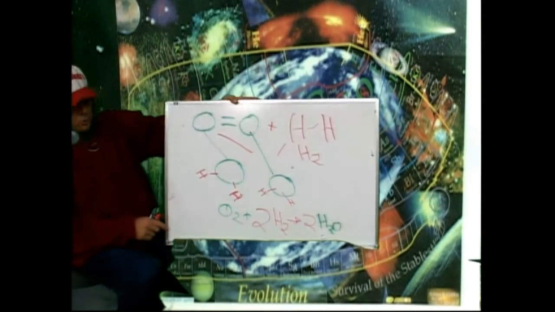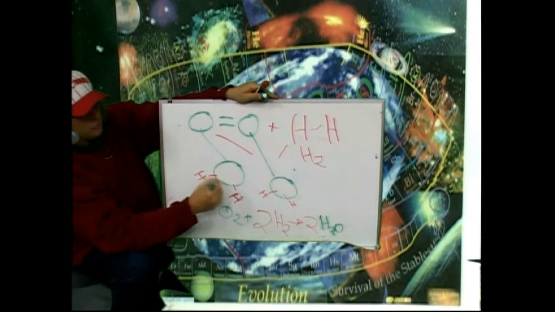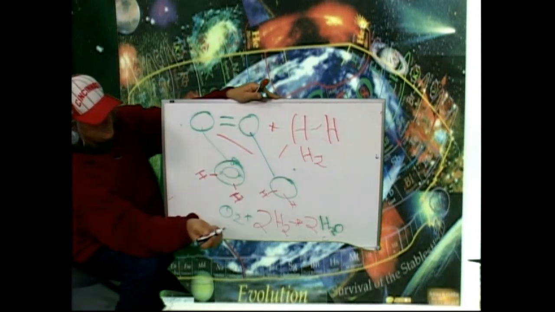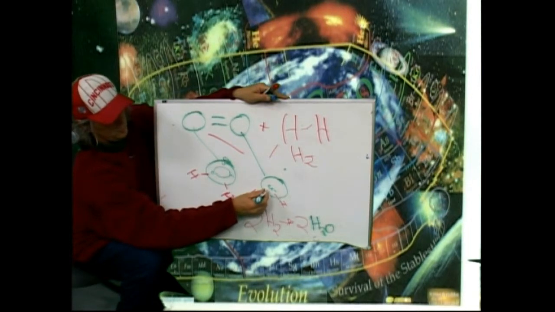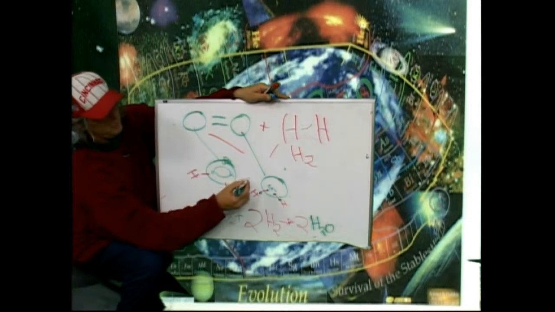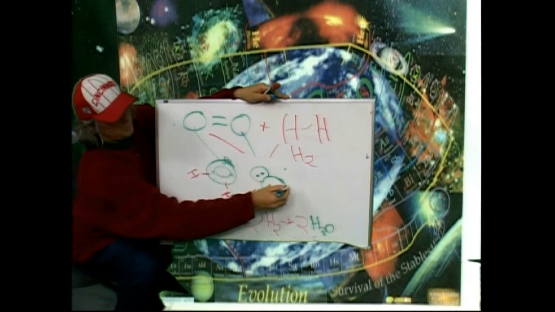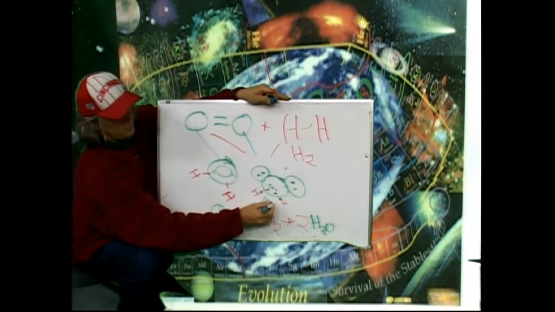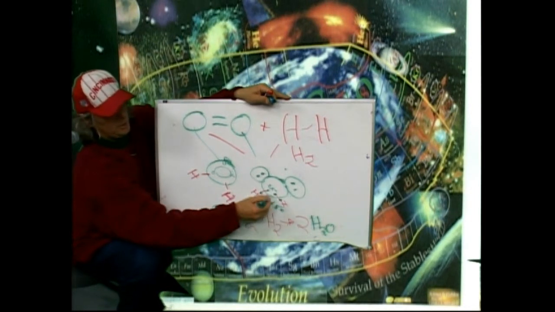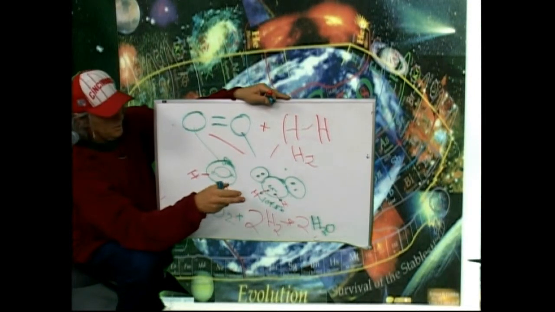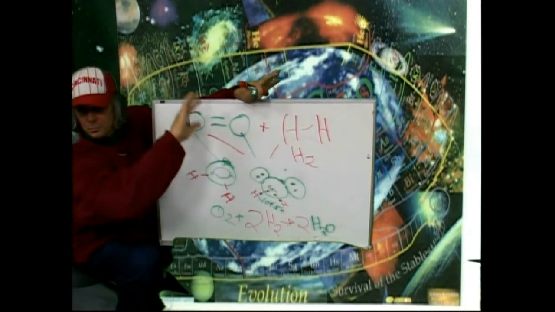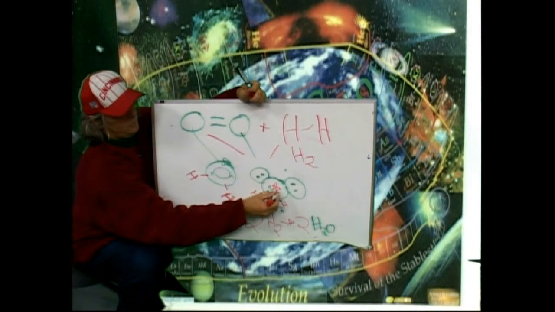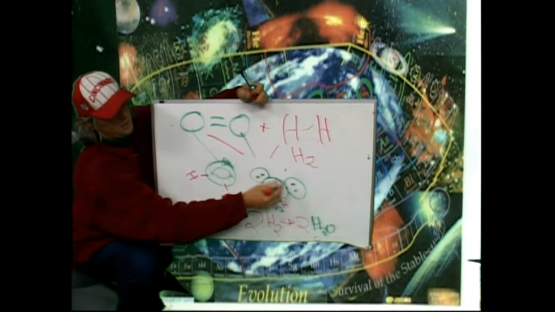The way that oxygen looks, this is what makes water so special is, remember I said you've got to have the eight electrons around it. So you've got two electrons on that inner shell. You've got to have eight in the outer shell. So the way you do it is, you've got two on the inside. So here's one, two in a bond, three, four in the bonds. So five, six are lone pairs. So see now how you've got the protons kind of pushed down together. We'll call it 104.5 degrees. The angle between those guys, the protons, call them hydrogens, protons, whatever you want to call them. And these lone pair of electrons are going to give it a real negative atmosphere out there around that nucleus. And right here you've got eight protons and eight neutrons. That's in the nucleus. One shell of two electrons. And then these eight electrons give you two lone pairs.